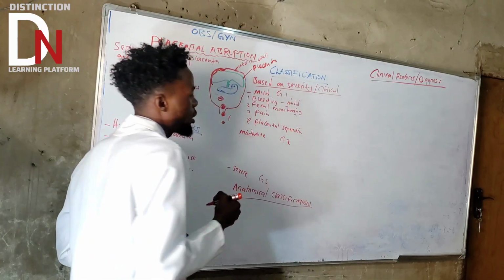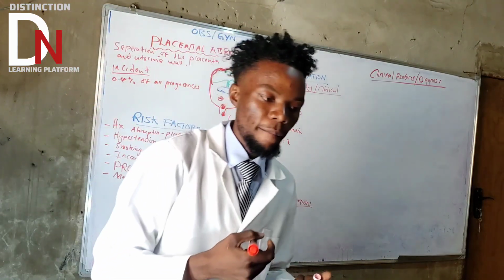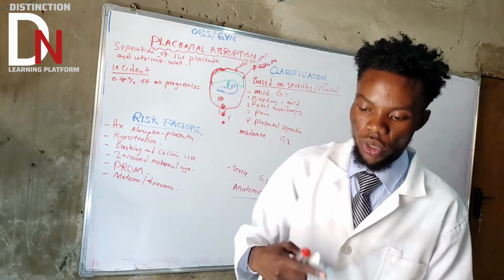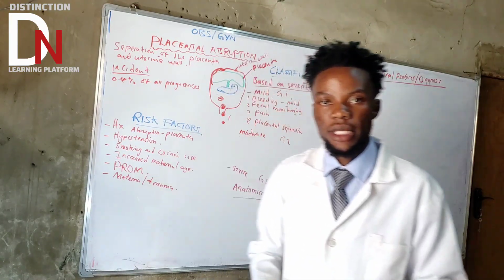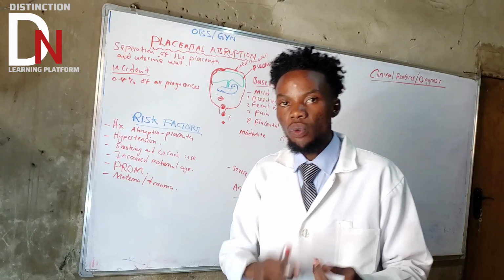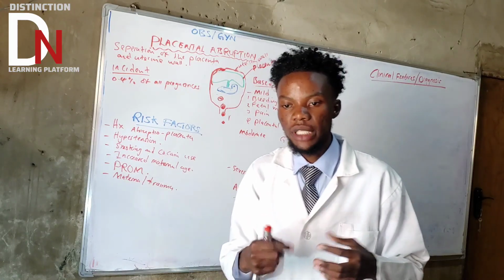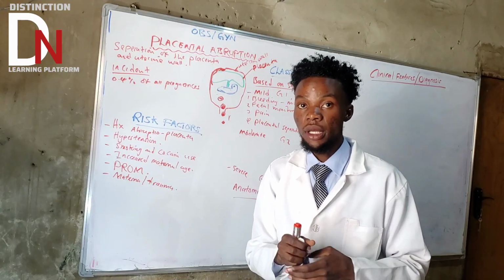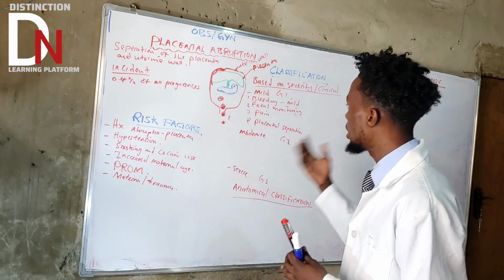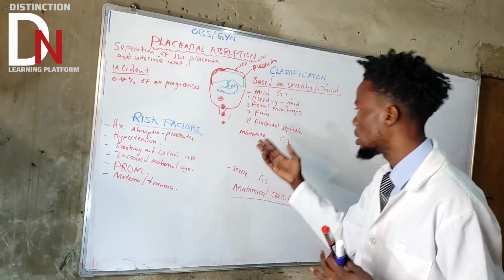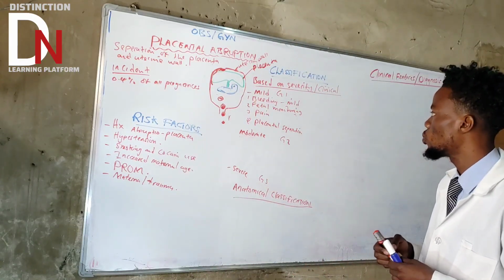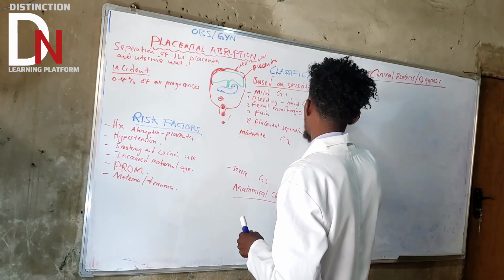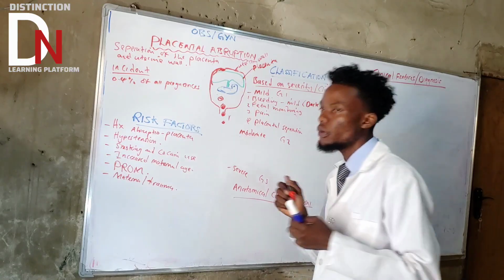The bleeding is mild, but remember the characteristics of bleeding we'll talk about under history. We need to ask the patient when the bleeding started, for how long, and what's the color. The normal color for someone presenting with abruption placenta is dark red. Very important. Also ask if the bleeding is associated with the pain that we'll talk about here. So what's the color of the bleeding? Basically, we know that it is dark red.